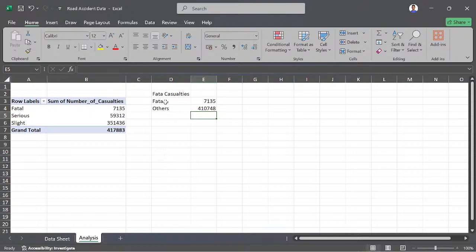Okay. And I want to use it to draw, and I want to make it like, okay, the fatal, this is the percentage, and I'll do the same thing for that of the serious and that of slight as well. But in this case, because I want to find the percentage against each other, so over here the fatal, I'm finding the percentage against all this, and when I go to the serious, do the same thing. Okay, so this is how I'm going to do over here.